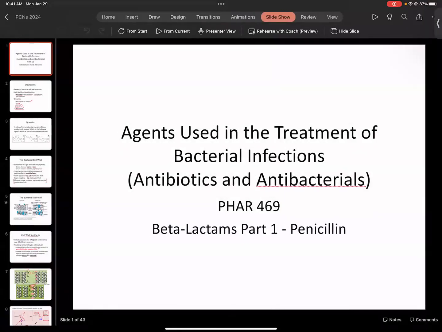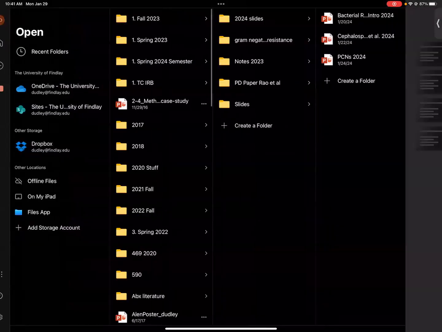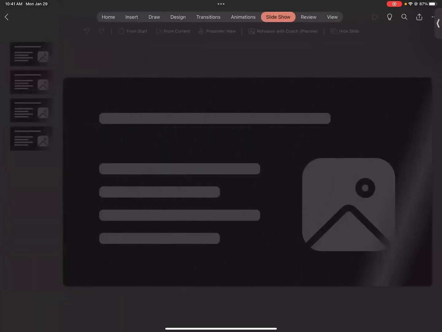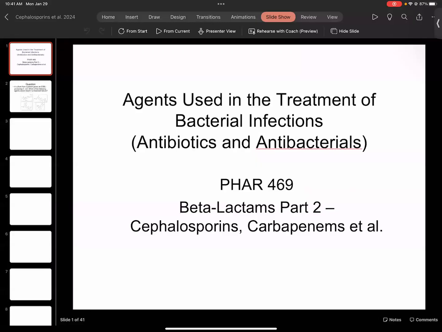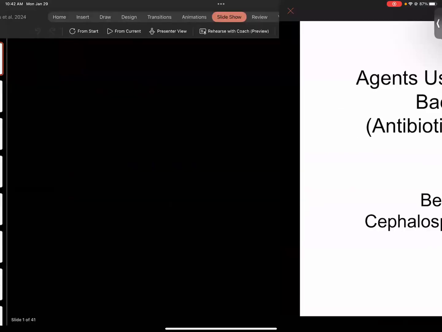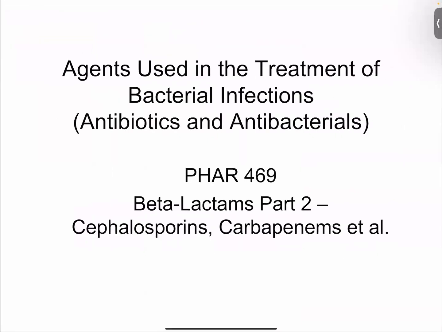We're going to start talking about cephalosporins. Cephalosporins are really cool. There's a lot of them. They get grouped into these things called generations. When I was growing up in pharmacy, they made us just memorize the generations and what drugs were in each generation. And I don't necessarily think that's a bad thing. But what I do think is important is that you have an understanding of what type of coverage each generation affords you.